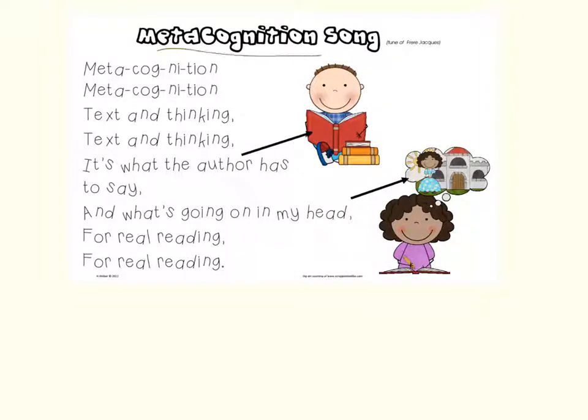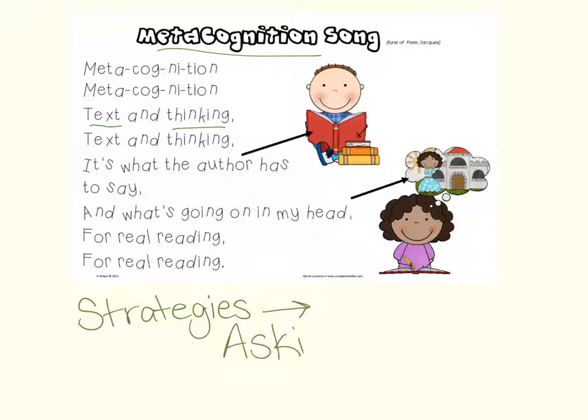We've learned about metacognition and that it's a combination of our text and thinking. But there are many, many metacognition strategies that we use as readers. And one of the best strategies that we can use is that of asking questions when we read. Asking questions gets us to think more carefully about the text. And sometimes our questions then lead us to more thinking.